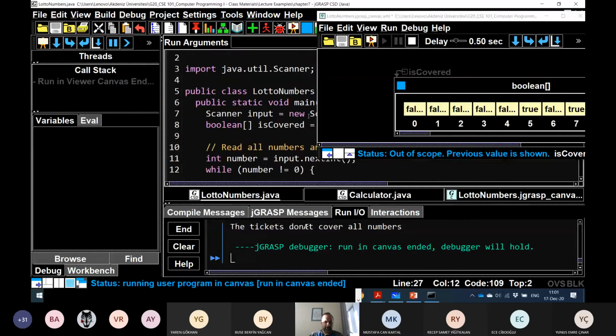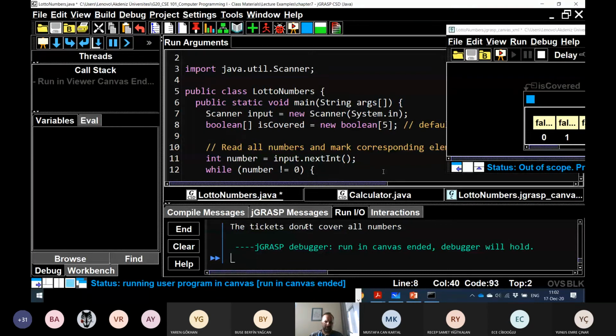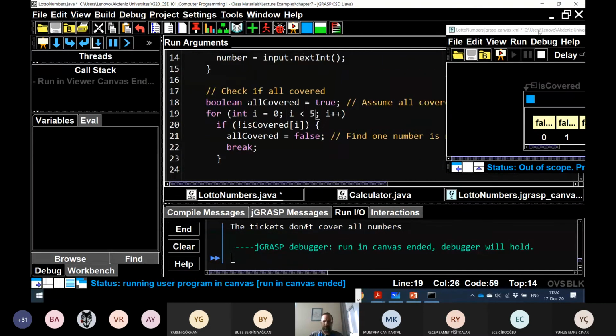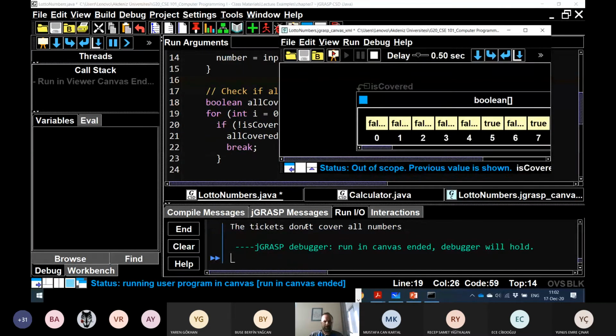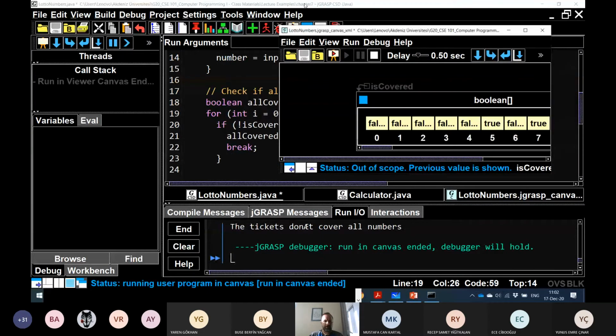Okay. Let's do a smaller example. Instead of 99, let's do a smaller number like 5. Okay. So we can see how this works. All right, now let's do this one.